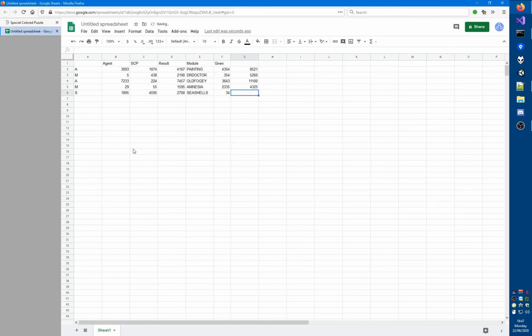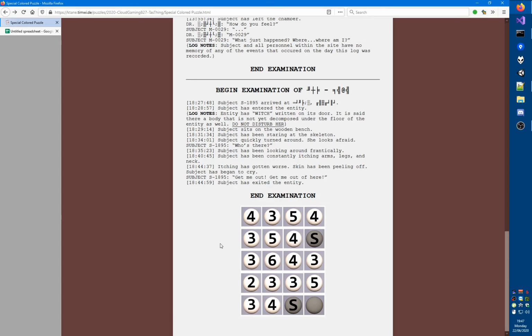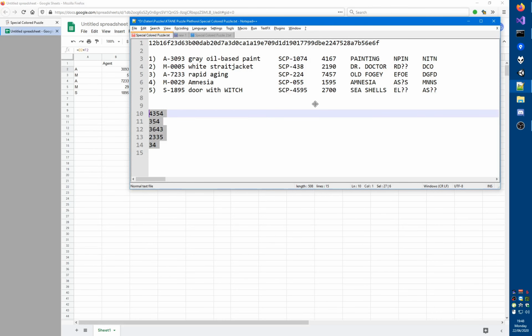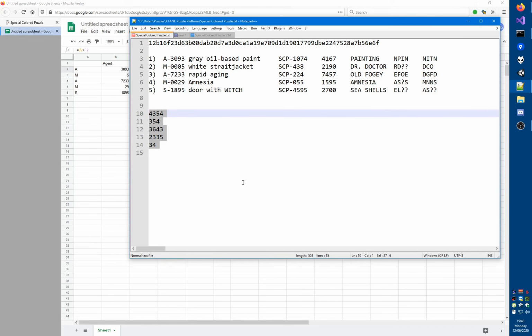Well, actually, I'm not sure if I should, because the digits are left aligned. So maybe I should treat this as a 3,400. But then I get a negative number. I suppose I can subtract them the other way around. I can go that minus that. But I'm still left with zero, so using these digits to index is still right, and this one here would give me 000. And no matter what module this is, even if this is wrong and it should be a different module, I would still get three of the same letter. So that idea also doesn't work. Well, that is a bit of a shame. So once again, I'm going to pause the recording and come back to this when I have another idea.